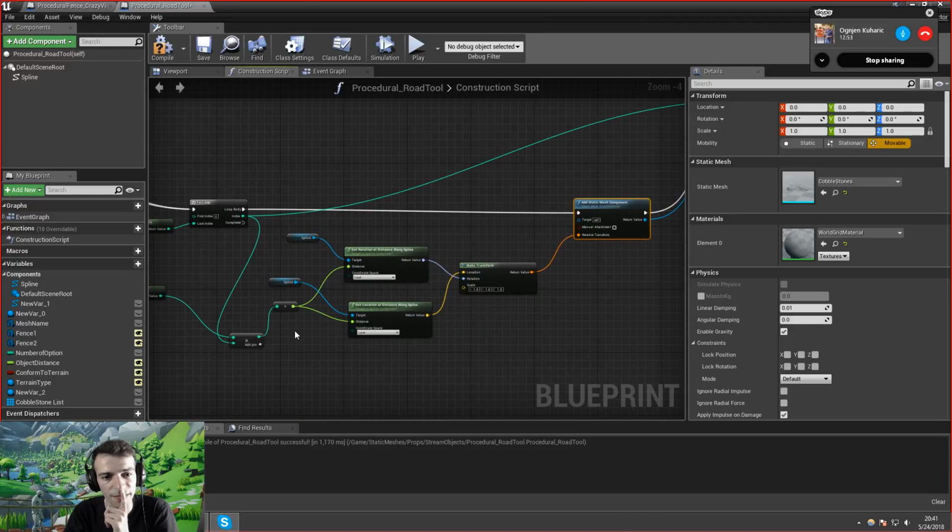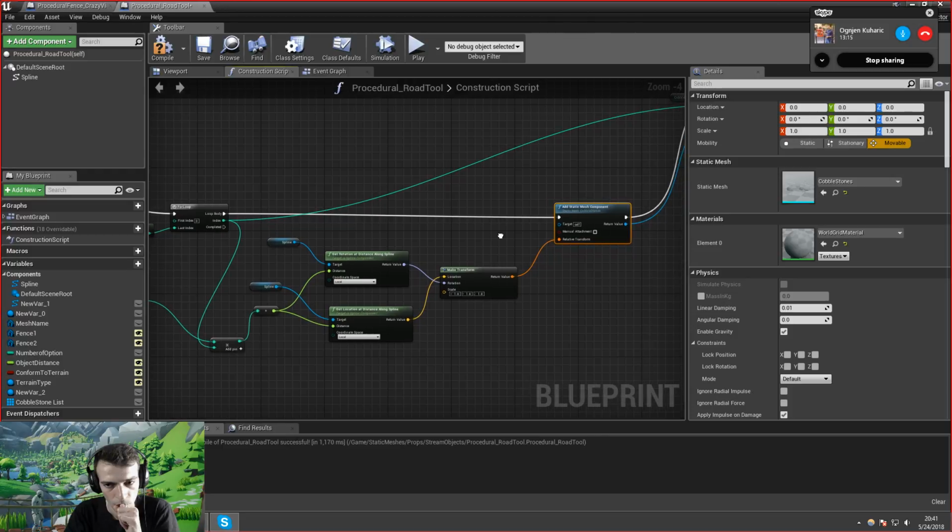However, I'm doing a for loop from start index to stop index inclusive. Okay, let's calculate how many points, how many of these we have. We have 3 of them, of course. Yes. And the first one is actually a problem. Let's see what happened with the first one. You're adding a static mesh component, and adding some relative transformation.